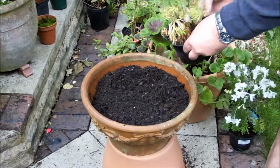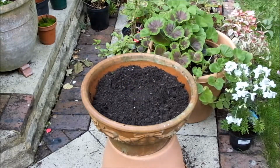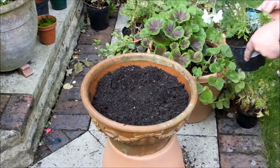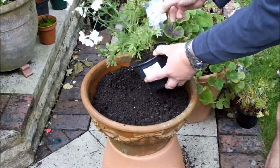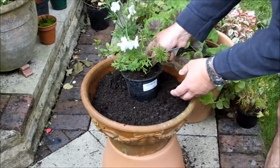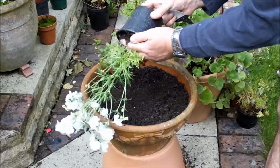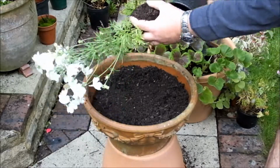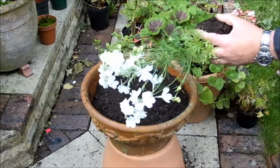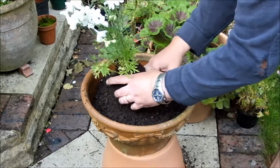Now what I want to do is have a central focus plant. I've got this blue Delphinium. I did have a Delphinium in here before, but I think the slugs or the squirrel got it during the winter. But I think the blue Delphinium is a little bit too tall, so I'm going to plant this white one. It's a little bit of a shorter variety. So just knock it out of the pot, and put it in the middle, and create a little hollow for it to sit in.